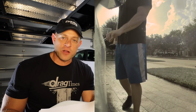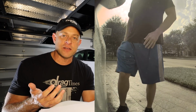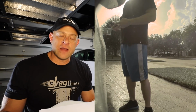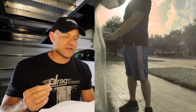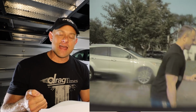The key didn't work. Sentry mode was recording, and I got stuck out there trying to get in that car. I couldn't get in. I had to walk back under some shelter of the house, open up the app, and actually hit unlock, then come back to the car to get in. So Tesla does offer a key fob option. However, it doesn't work like the other Teslas where you just walk up and get in the car. You actually have to get that key out and press unlock.